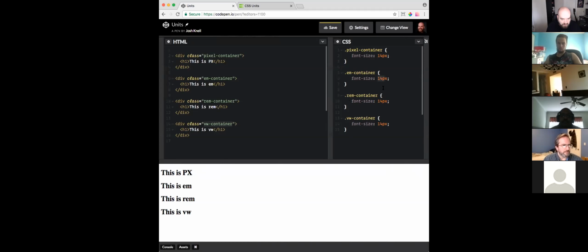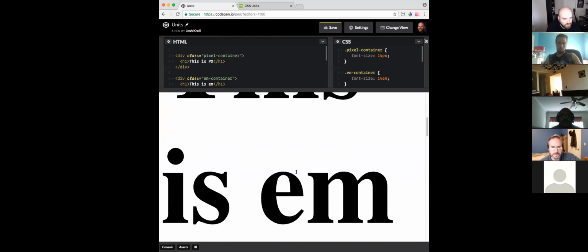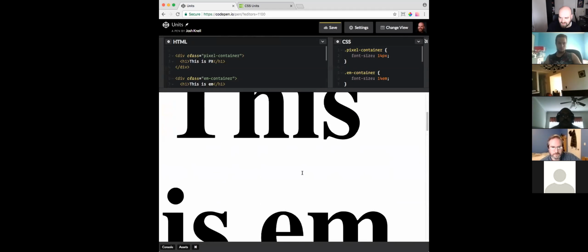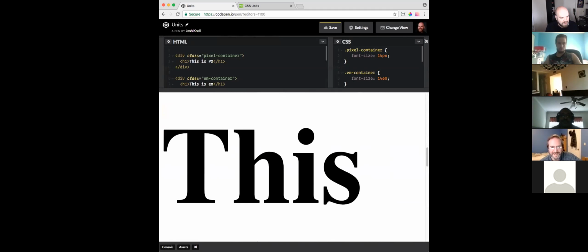Nothing's going to change because we don't have the m's in here. So let's go put in, this is going to be ridiculous at first, okay? But I need everybody to see this. Or sorry, rem and then vw. So if we use the same measure of units, the same number, I should say, look how drastically different all these things are. So this is m. It's like, holy crap. This is rem.